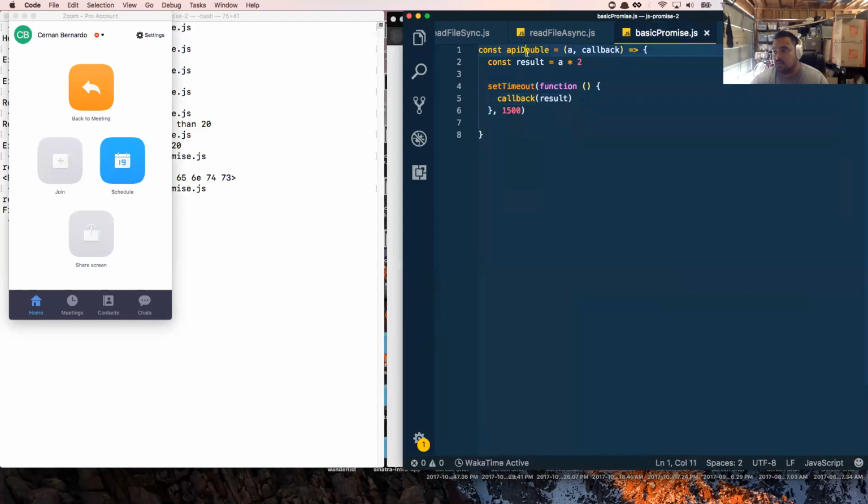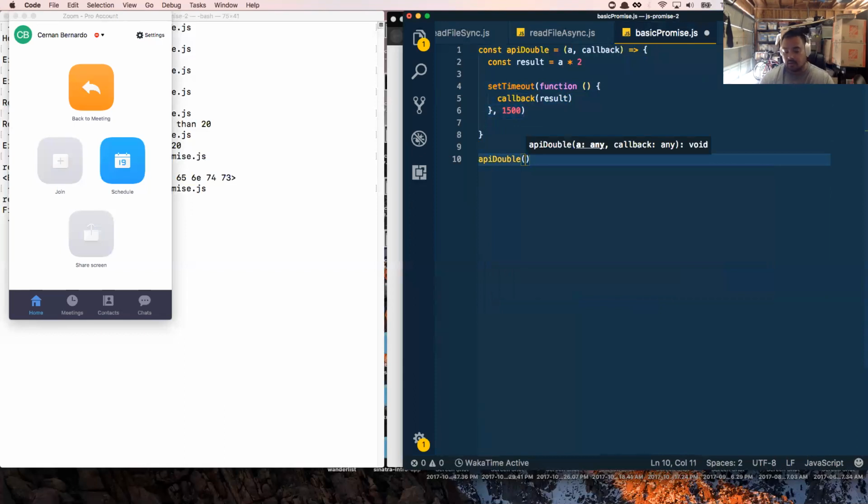So this is an API, it's called API double function that takes in one argument and a callback. We're going to set a result variable equal to that argument times 2. Then we're going to wait 1.5 seconds and then execute that callback. This is simulating an API call. So to invoke that, we're going to call the function.